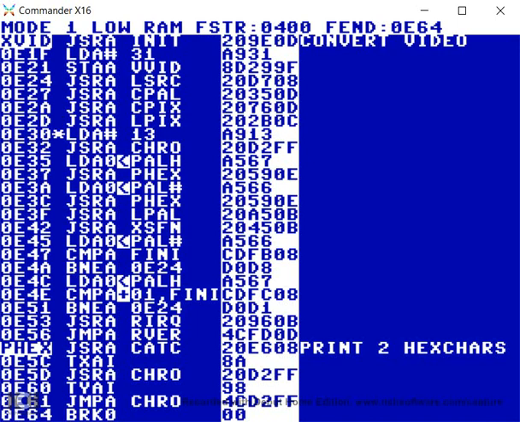So we set our cursor to the top left corner and we load the palette high byte number and we call phex. Now phex is just down here. It's really simple. It calls cat-c, which I mentioned before, which converts the accumulator into 2 hex digits stored in X and Y. And then we just transfer X to the accumulator and print it. We transfer Y to the accumulator and print it. So this basically up here just prints the hex value that corresponds to the high byte of the palette pointer.